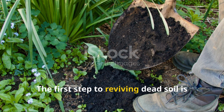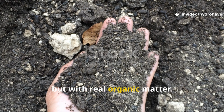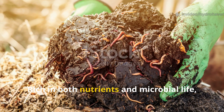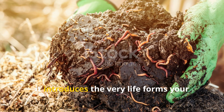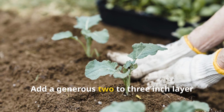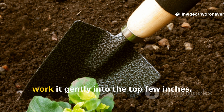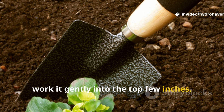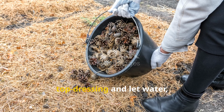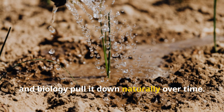The first step to reviving dead soil is feeding it, not with fertilizer but with real organic matter. Compost is the best place to begin. Rich in both nutrients and microbial life, it introduces the very life forms your soil is lacking. Add a generous 2 to 3 inch layer across your bed, and if the soil isn't too compacted, work it gently into the top few inches. If the soil is severely compacted, it's best to apply the compost as a top dressing, and let water, gravity, and biology pull it down naturally over time.